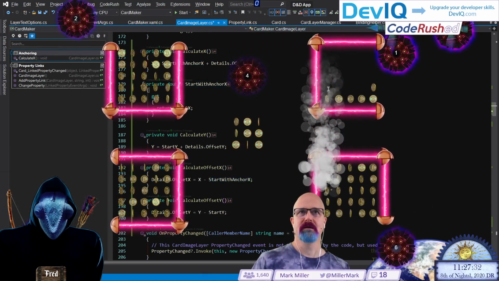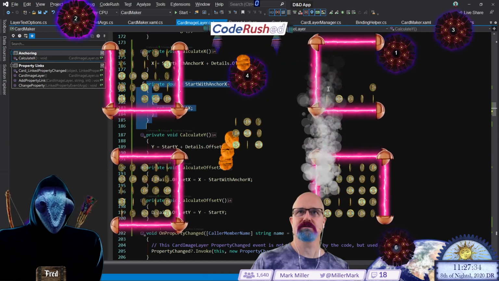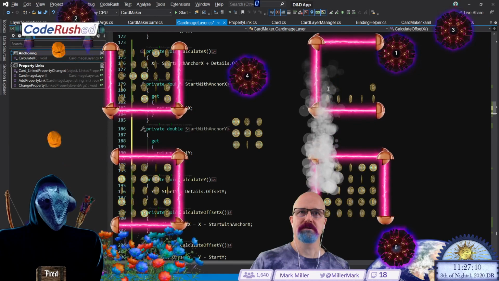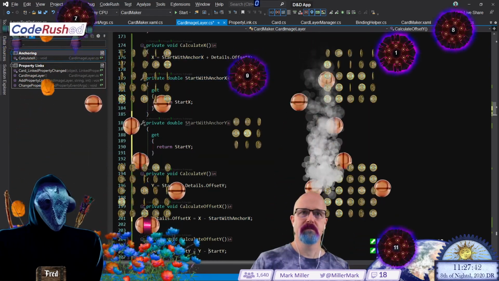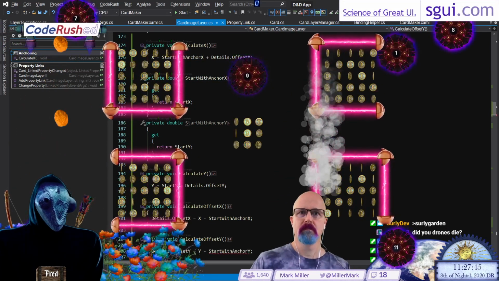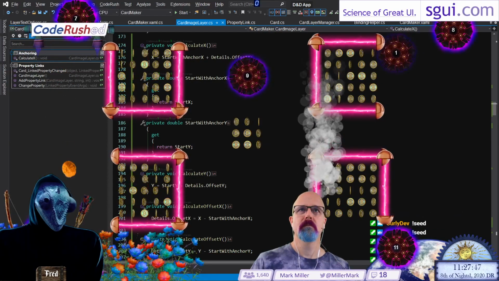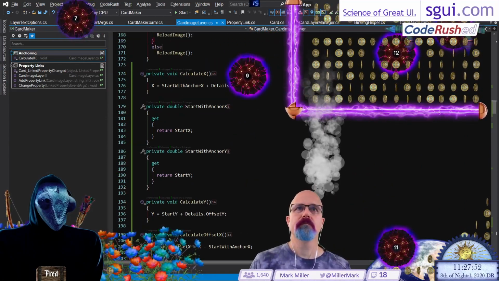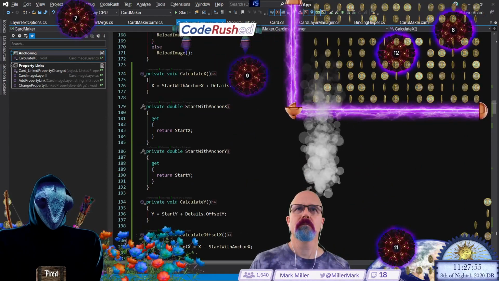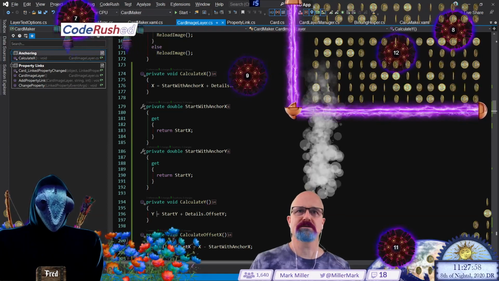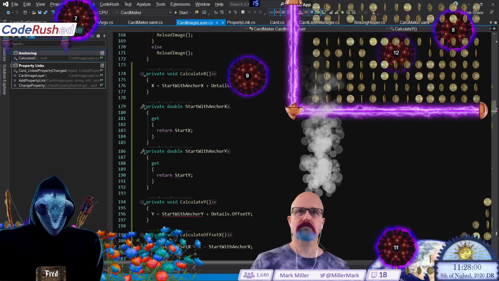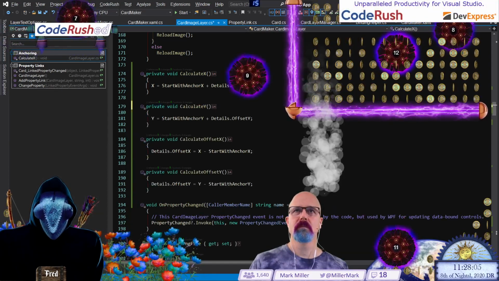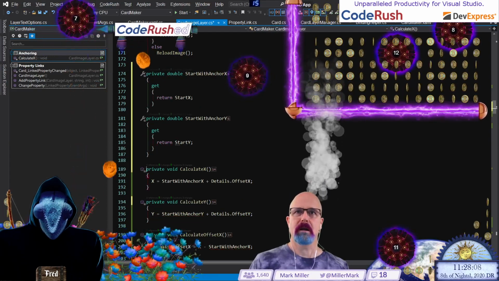Do you see what I'm doing? I'm just wrapping this for a second. Let's duplicate this for a second. And then I'm going to do the same thing down here. Calculate X, calculate Y is start with anchor Y. Let's go put these up above.